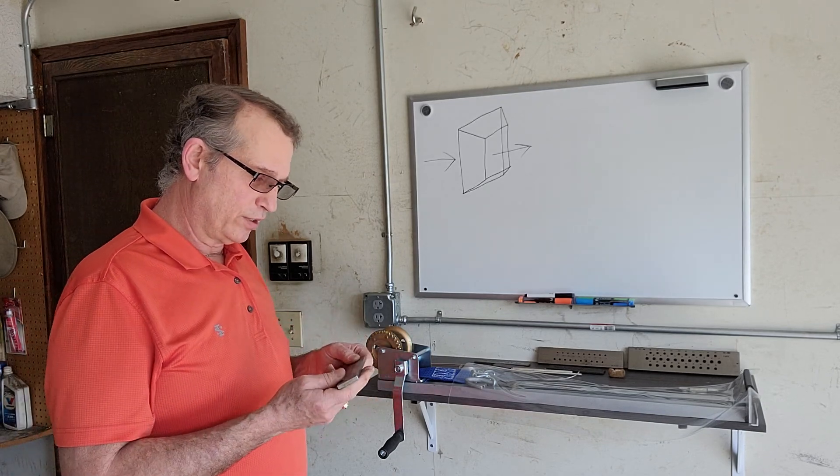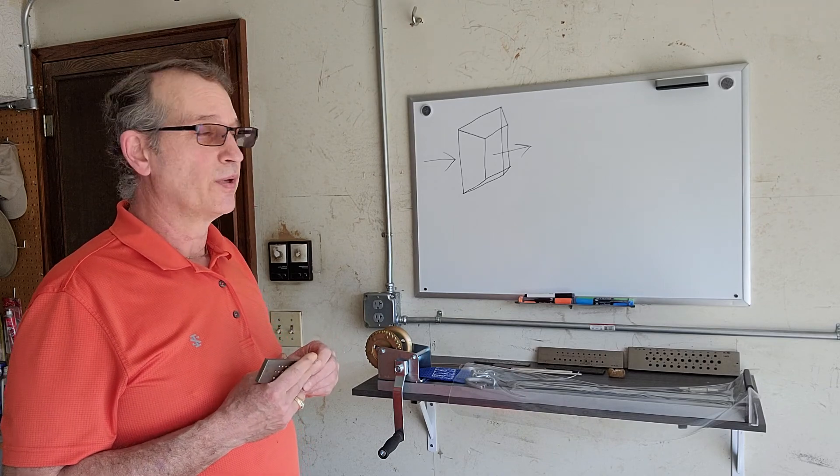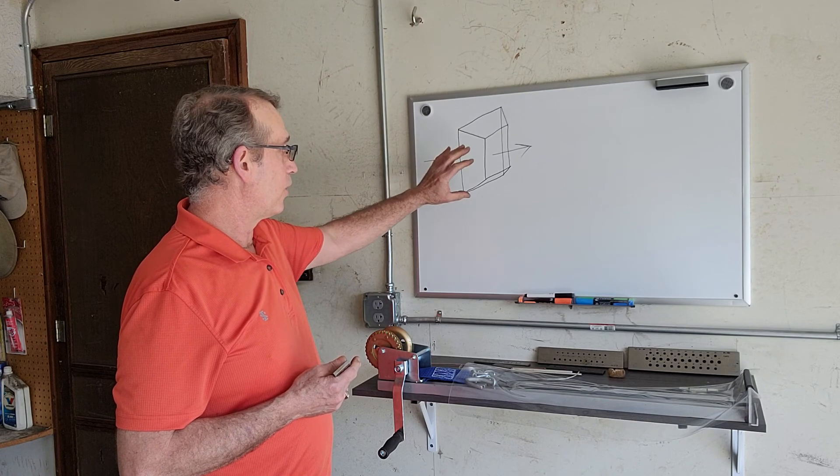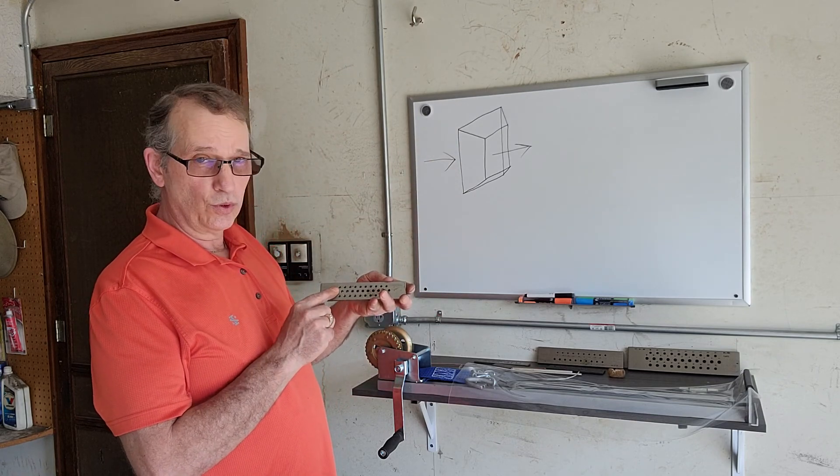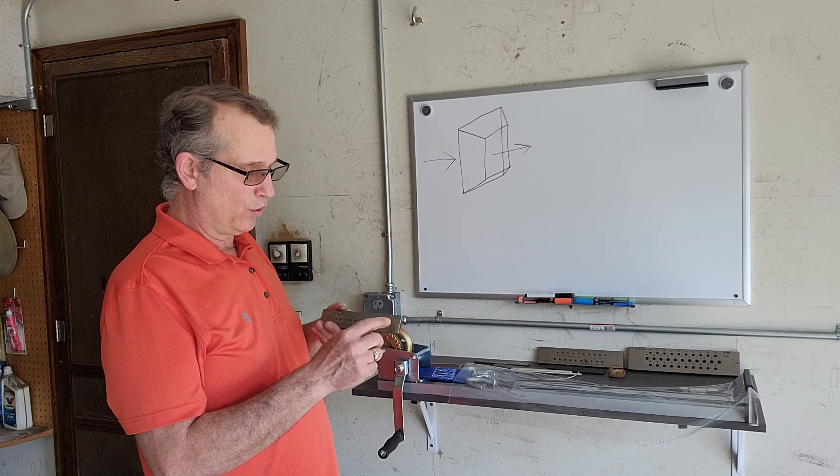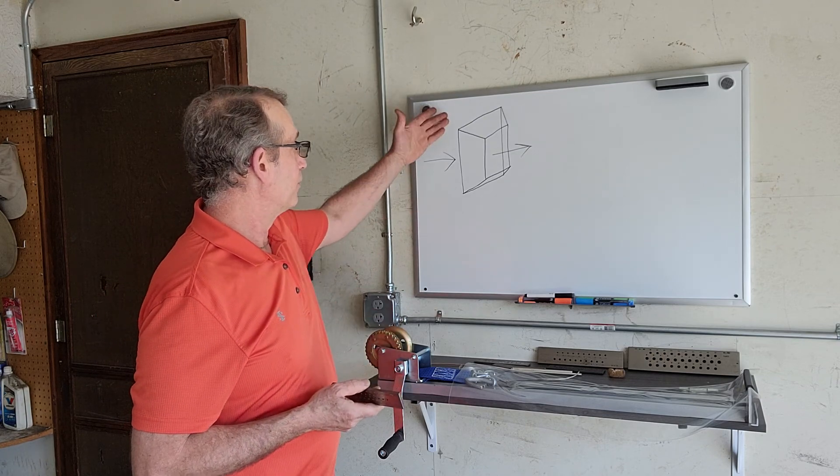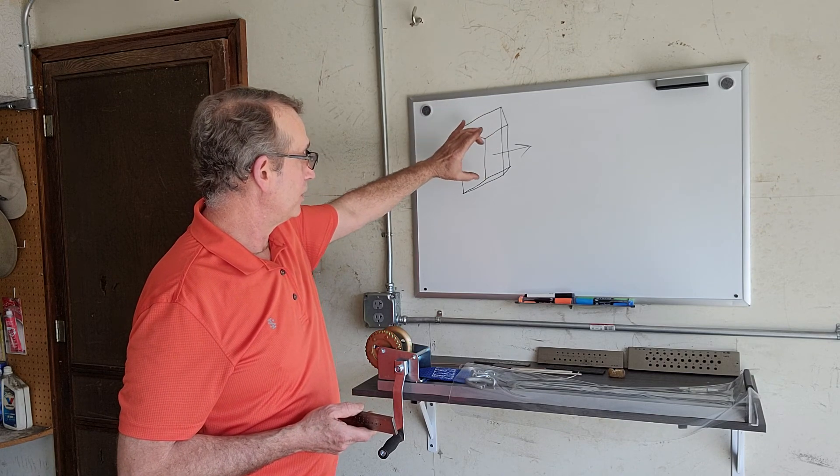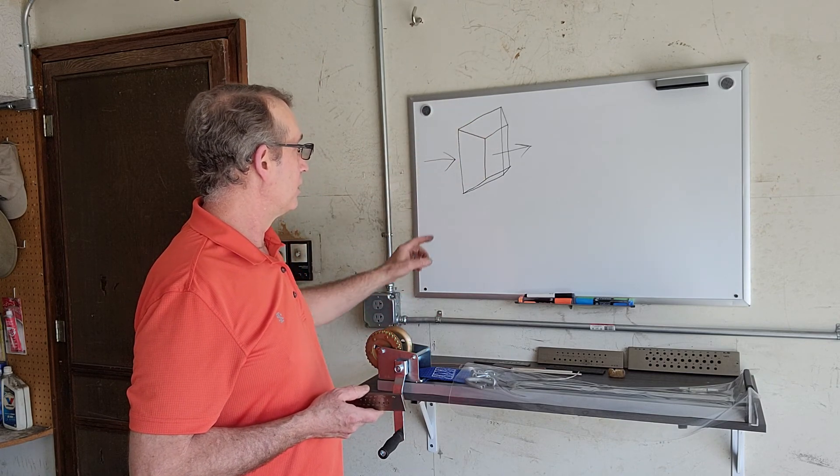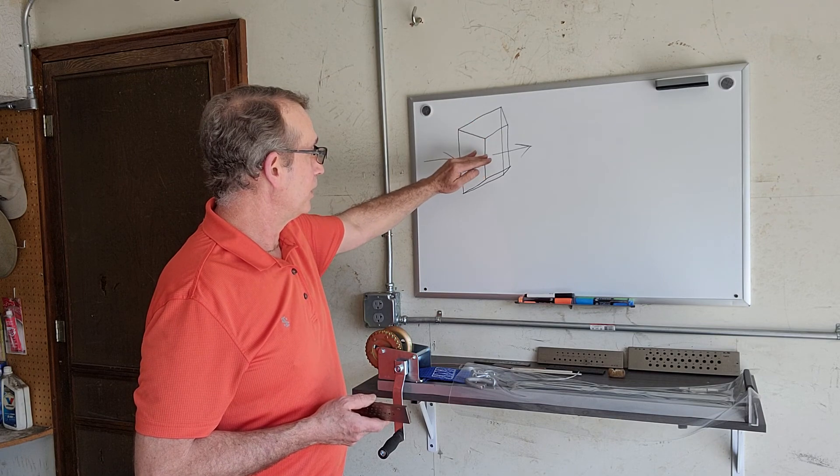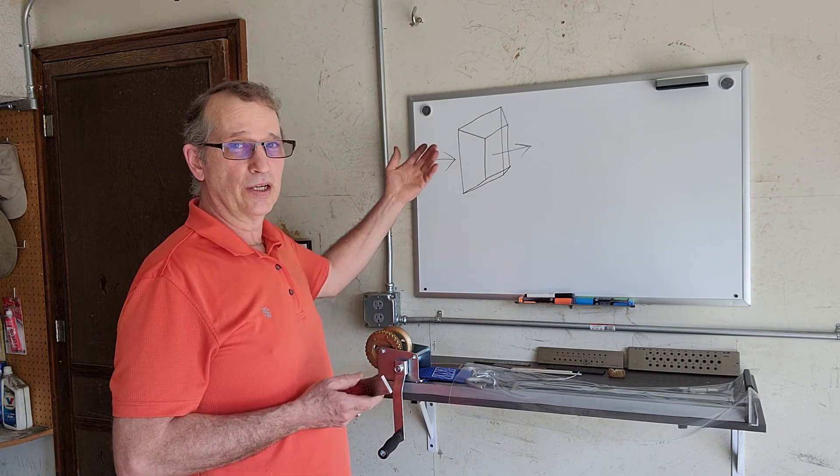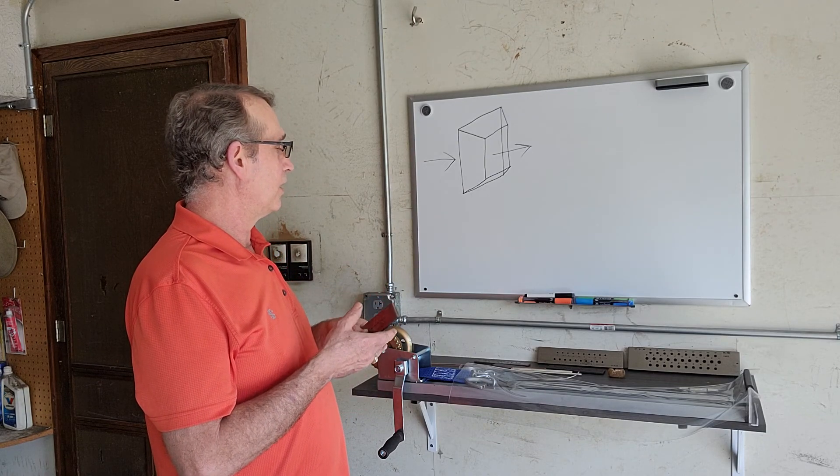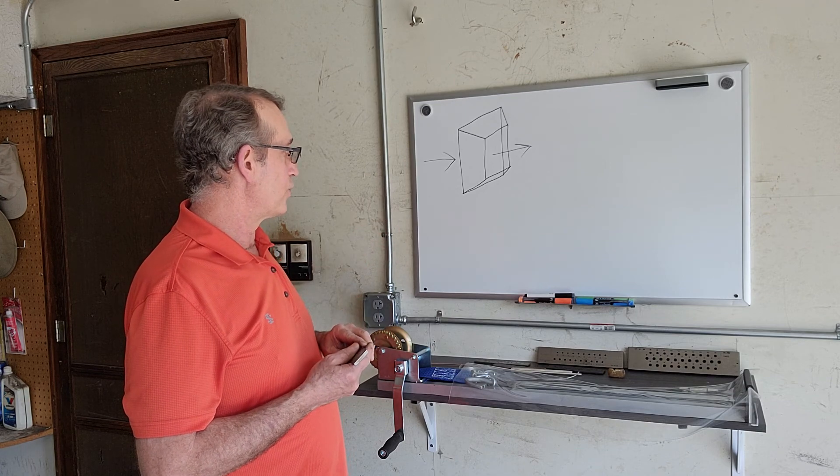I want to talk to you about how a draw plate actually functions and that's a function of the shape of the draw plate. In the back of the draw plate the hole will be bigger than the hole in the face. If you imagine the wire passes through the hole in the back, it gets squeezed down by the sides of the plate, and when it comes out the front of the plate it's actually smaller than it was when it went in. So basically it reduces the wire from all sides and forces it into a smaller shape.